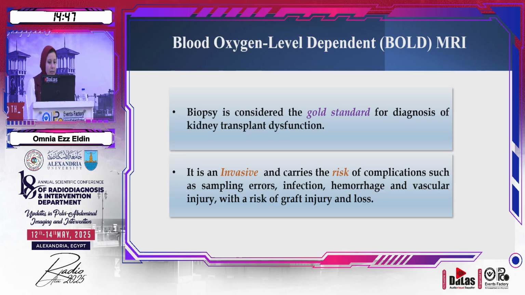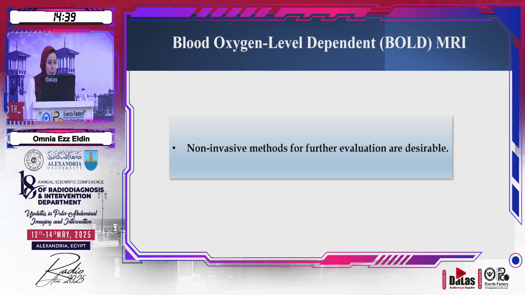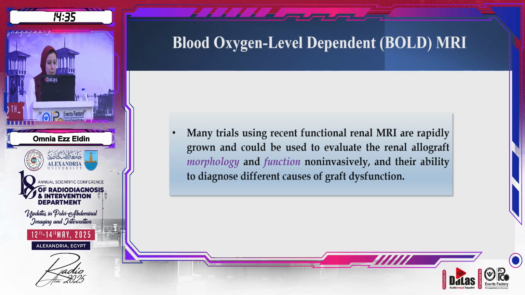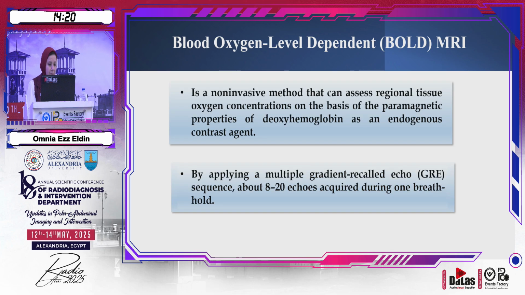Biopsy is considered the gold standard for diagnosis of graft dysfunction, but it is invasive and carries risk of complication. So non-invasive methods for further evaluation are desirable. Many trials using recent functional renal MRI have rapidly grown and could be used to evaluate the graft morphology and function non-invasively and their ability to diagnose different causes of dysfunction.